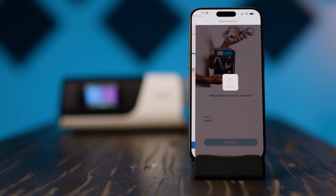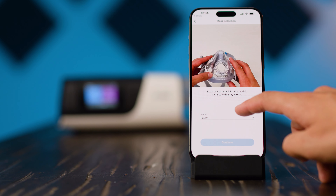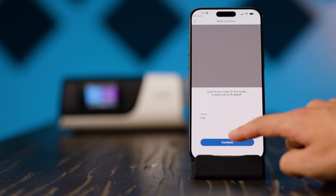The app may then ask for the brand and model of your mask and prompt you to complete the physical setup through the app with ResMed's Personal Therapy Assistant feature, but you don't need to do this as it's already been covered. The app lets you access the same information and make the same changes to your CPAP as the menu screen on the machine does. The clinical settings that match your prescription are hidden away in a secret menu that you won't find unless you really know what to look for, as these settings should only be changed in consultation with a medical professional. This is a user setup video after all.